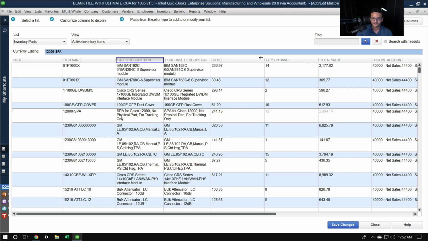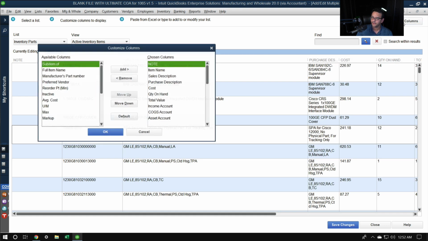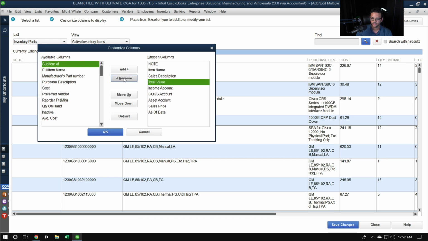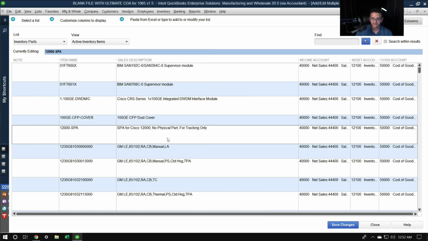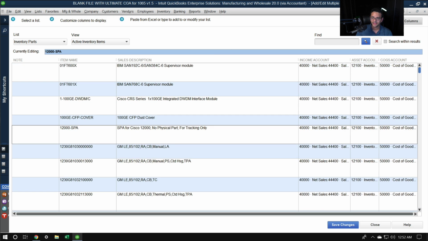So we've got a good first step here. I'm going to expand this fields here. Actually, I'm just going to minimize this and only have my item name and my description. I'll get rid of everything else that I can, as many things as possible. That way my list is a little bit easier to navigate. Okay, perfect. So this is my item list with the names, the descriptions, and the field next to it.